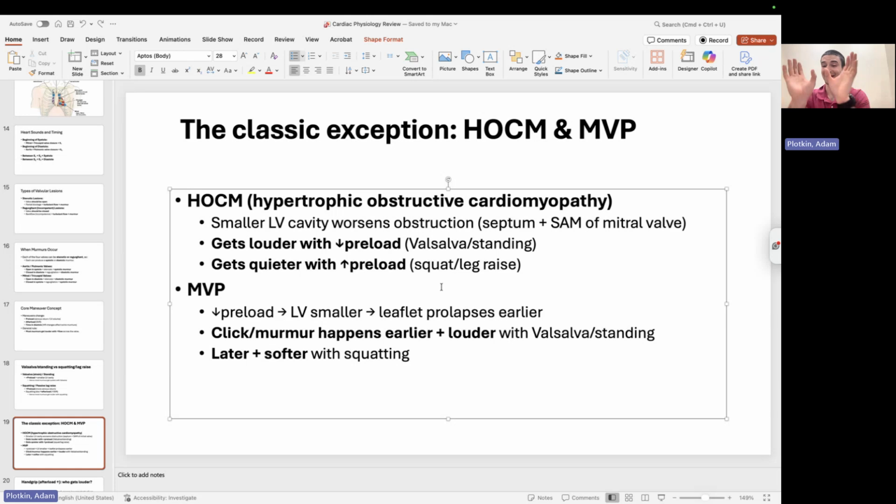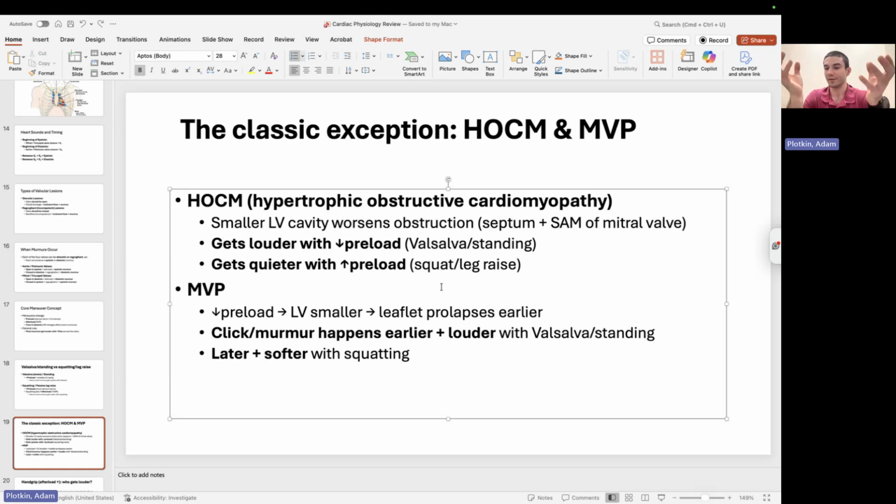But then what happens is, let's say here's my normal heart, here's my HOCM heart. If I increase preload, so I do passive leg raise, or I give the patient fluids, or I have them squat, we're actually increasing the filling in my left ventricle, and we push that interventricular septum back to kind of its starting spot if it wasn't hypertrophied. And so now the cavity in the left ventricle is much larger, and so when we eject, not all of that blood has to smack up against the interventricular septum, and so the murmur gets quieter, right?